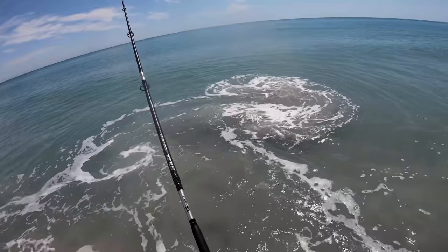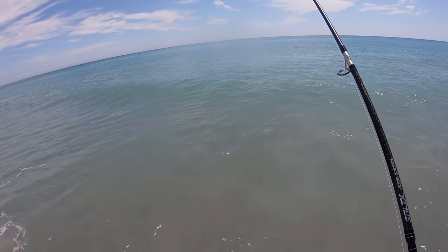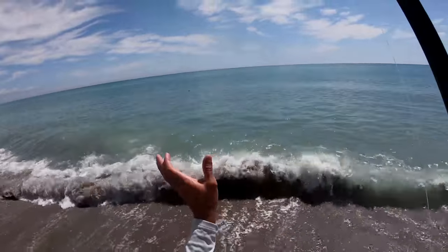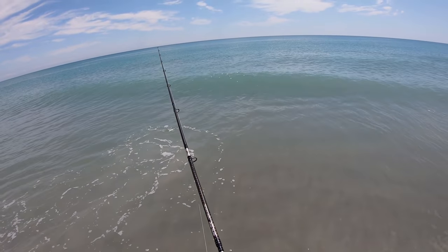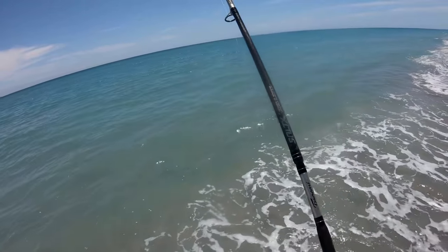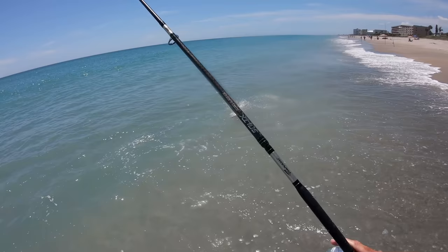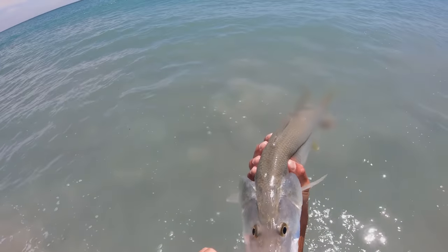The bait's all the way in here in this little suction thing. I don't know if that snook is still on him — if he is, that's gonna be a sick eat right at our feet. Oh, he's back on! That's a better fish. Actually I think that's the same one — but he ate it. There he goes, he's on it! Oh it's not even on my hook, he just got it. Going to get another bait out, not going crazy far, just right there. Hopefully we find a bigger one — that was a little guy. Oh he just got ate! Snook sitting right there with it. He came right into the trough with it. Look at that little guy — little baby snook. They are so fun. Nice little snook right there.